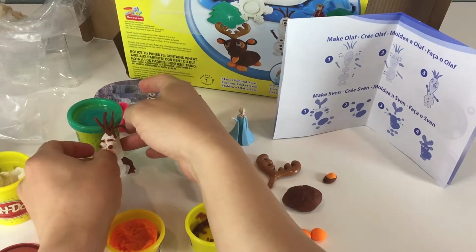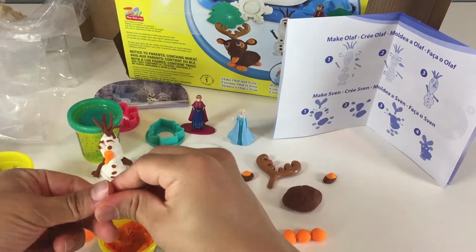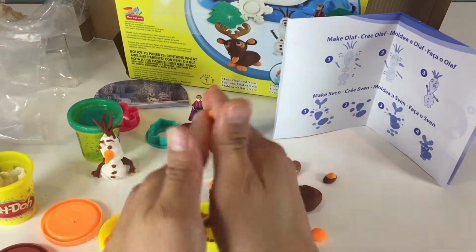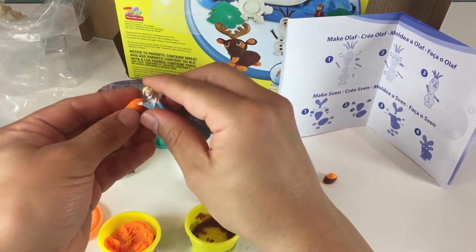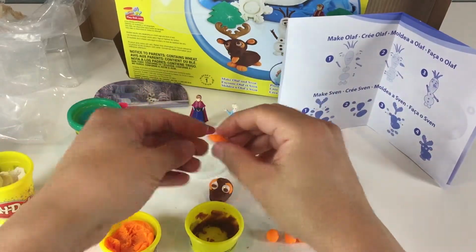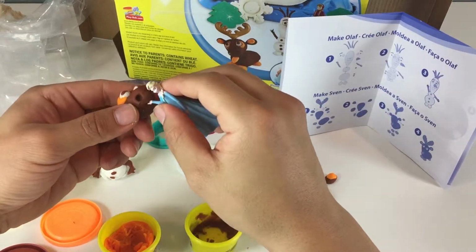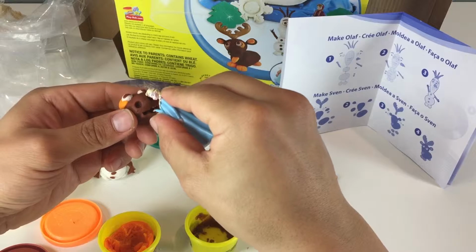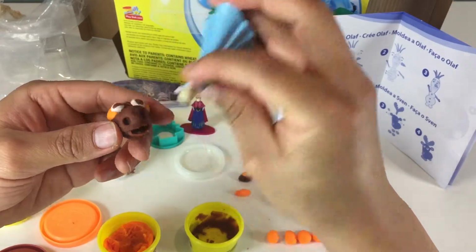And there's a little mishap from Olaf. Olaf, stop taking off your nose. Really, if you don't want your nose, I'm just gonna eat it, okay? Thanks, Olaf. Just stay right there. So we have Elsa's help again, and what we're gonna do is make Sven's mouth. Thanks, Elsa, for giving us your magic powers to use.